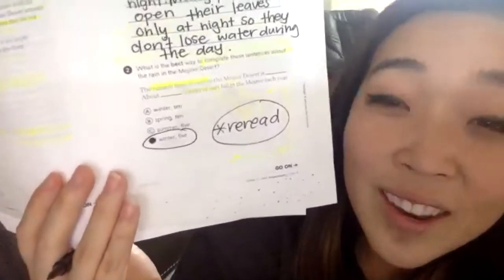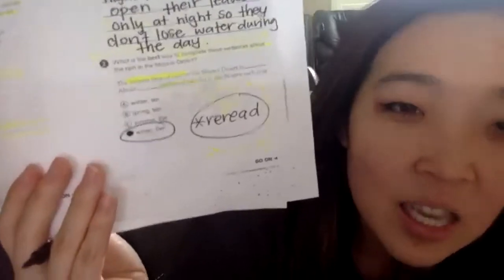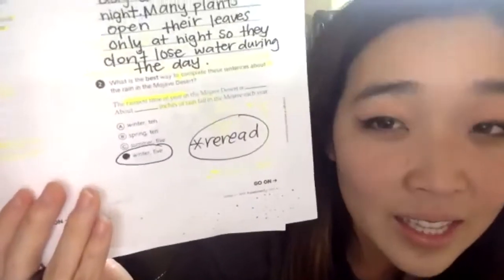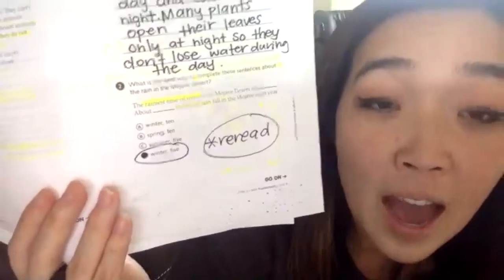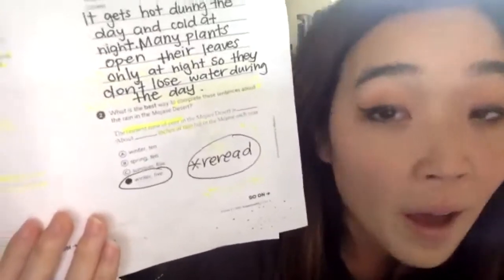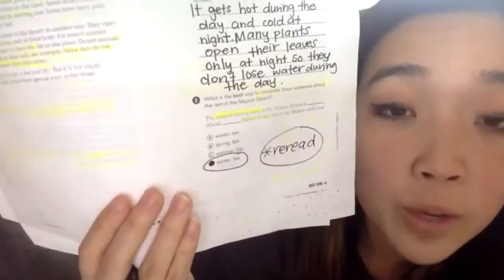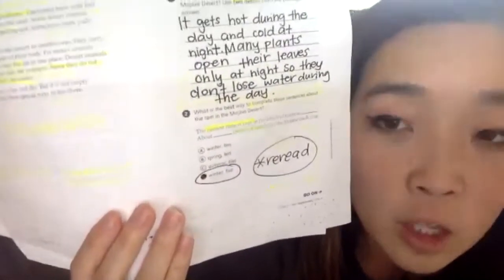So what I want you guys to do is to reread. Now, you guys are going to be taking an assessment tomorrow. And so remember, when you're taking your test, you cannot ask for help, okay? This is just like school, how we normally do it in class, or it is school. You guys have to take these assessments alone. So I know a lot of you guys would have seen A and thought, oh, it's A because it's winter, but then it's not 10 inches of rain, it's only 5. So make sure you guys reread, right? Reread the story so that you're getting each part of that question right.